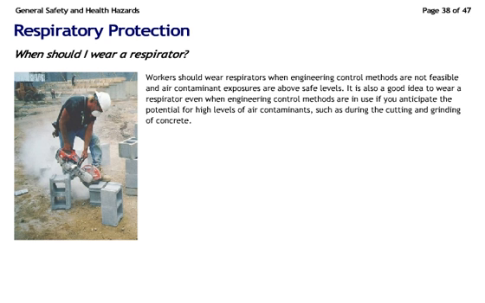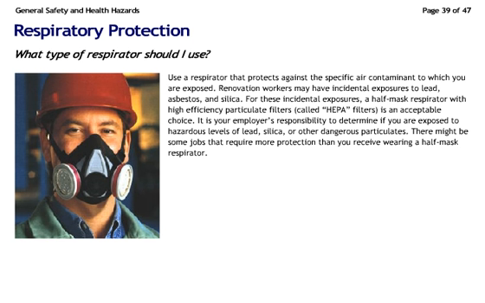Workers should wear respirators when engineering control methods are not feasible and air contaminant exposures are above safe levels. It is also a good idea to wear a respirator even when engineering control methods are in use, if you anticipate the potential for high levels of air contaminants, such as during the cutting and grinding of concrete. Use a respirator that protects against the specific air contaminant to which you are exposed.